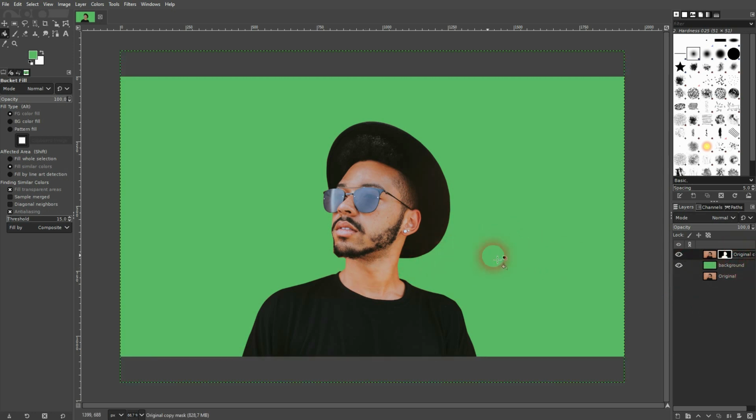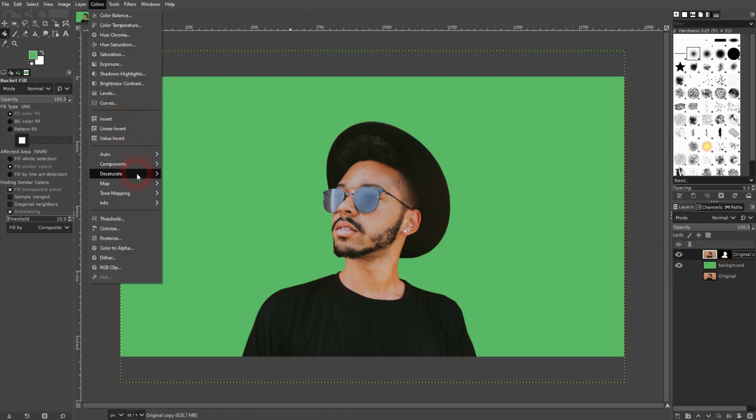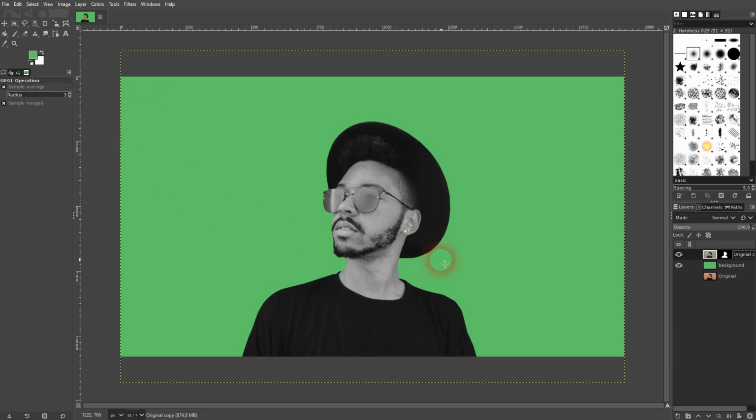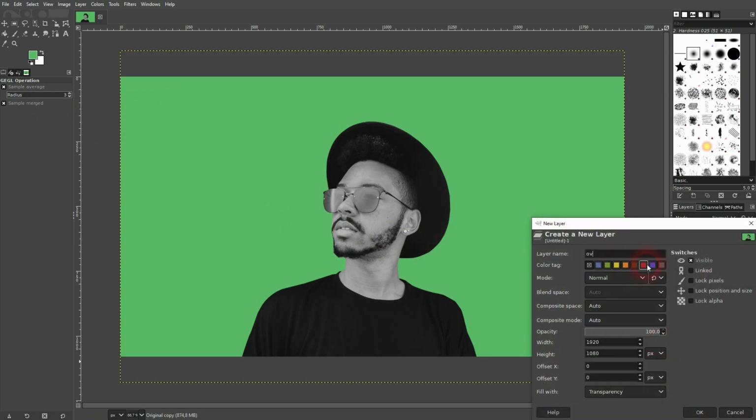Use the layer, that's important. Then we go to colors, desaturate and use desaturate. Previous checked. And you've got different modes. Just pick the one that you like best for the photo that you've got. In this example, lightness HSL looks best, I think. So I confirm we are okay. And this is going to take care of these little fragments in the outline anyway. So we didn't have to be perfect.